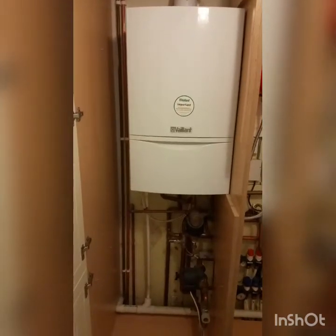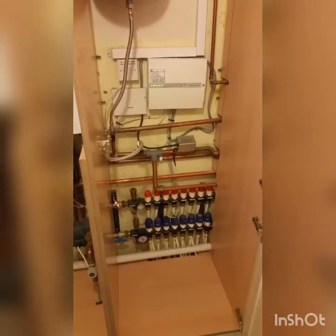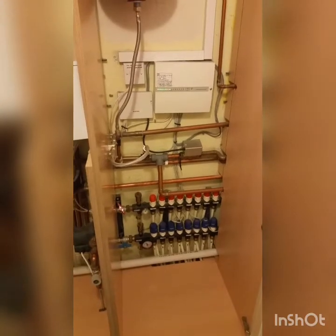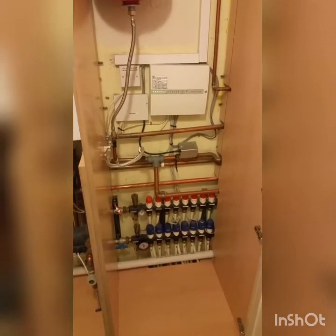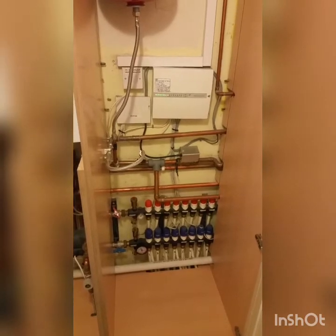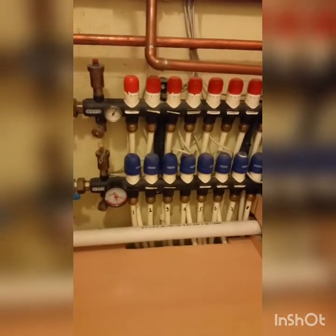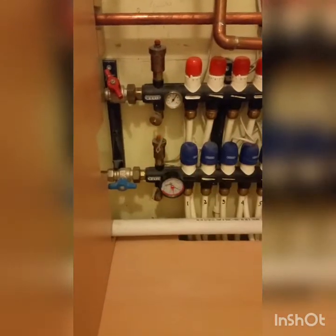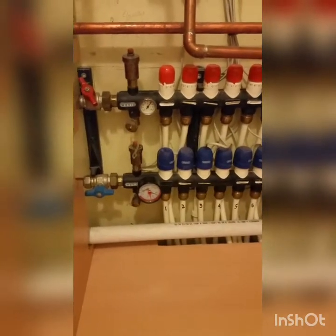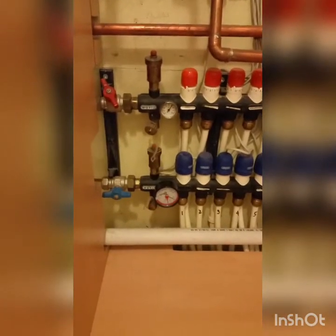Today's job is a Valent system boiler installed on a Waving underfloor heating system. I've come to the conclusion that installing expensive underfloor heating systems is a mistake - they don't seem to be reliable, parts are difficult to get, extremely expensive, and often bespoke so you can't use interchangeable parts. This particular Waving manifold has a problem with the design of components on the end for the mixing valve and thermostatic mixer, and technical backup is almost impossible to get.